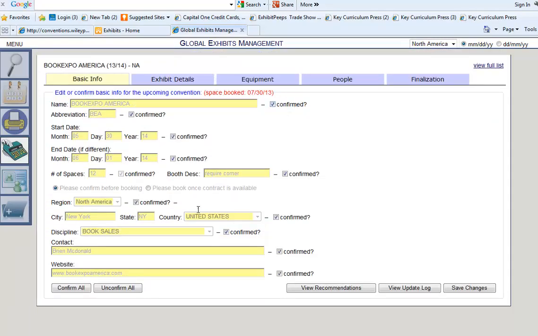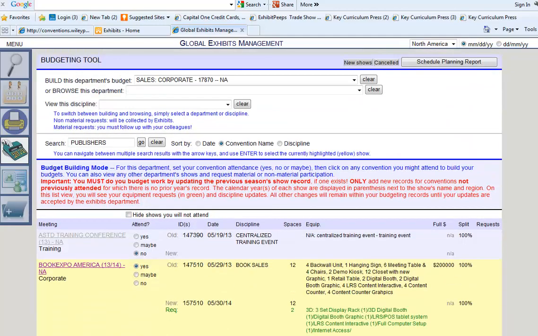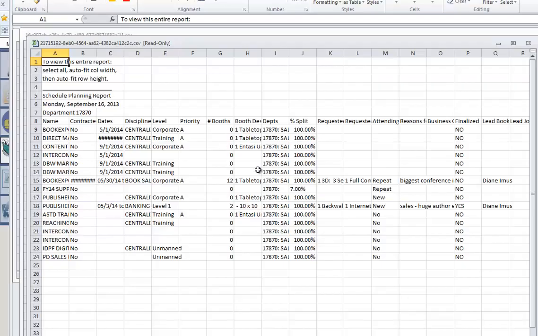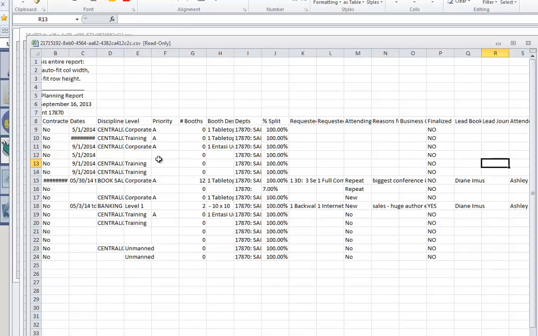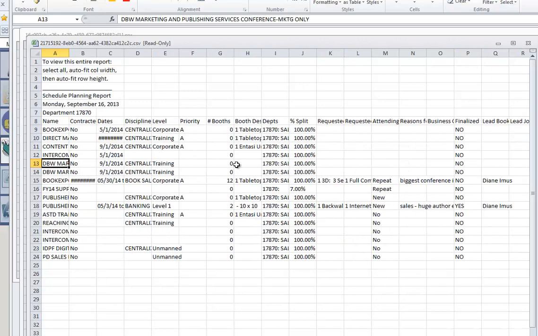Another thing you can do is when a show has already been booked, we talked about this earlier, you'll see that it's been booked, and at that point you can't do things like select. Here it won't make a difference. You can't edit the number of spaces. At any point you can click view full list. You can also click on this button here to get a full export of everything you're working on, and you'll then get something that you can work on. It pulls out all of the information and that type of thing.